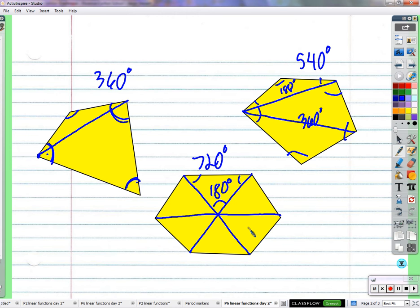Why is this giving us 1080? You made a lot more triangles than you did with the other strategy. Okay, so you made a lot more triangles. And is that a problem? Yes. Why is that a problem? Got two answers. Which one's right? Is it 720 or is it 1080? 720. I seem pretty convinced that it's 720 and not 1080. 1080 is more than 720. Why is it too much?